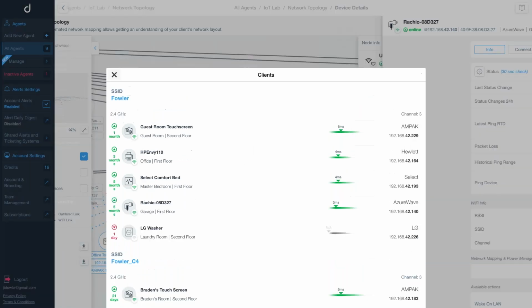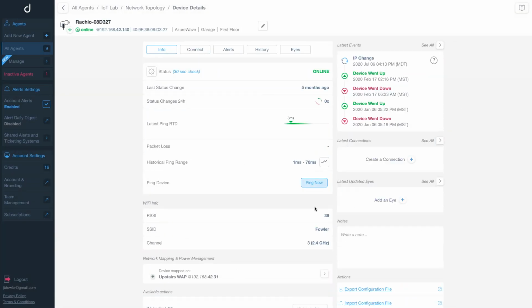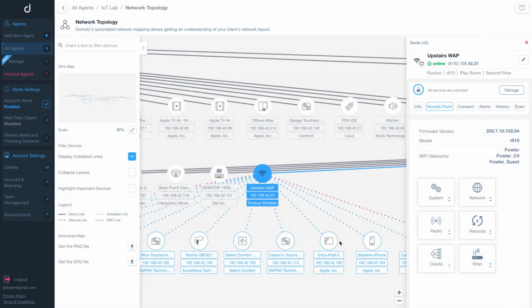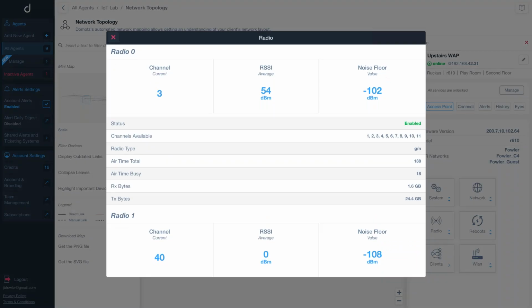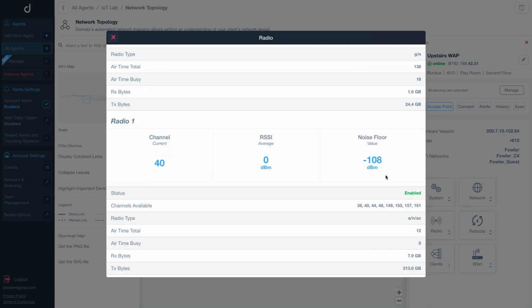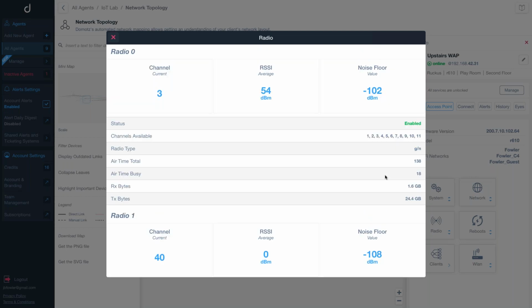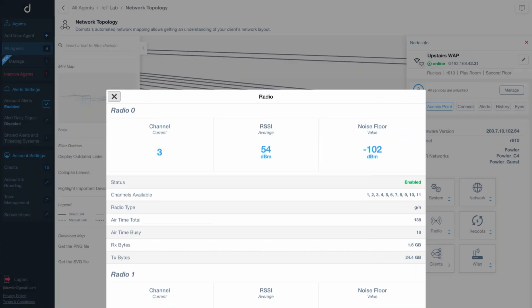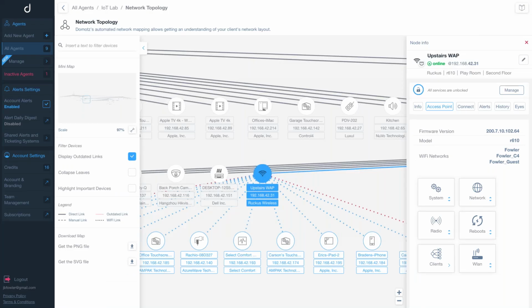And in fact, if we go look at a particular device, we can even go as far as telling you what the received signal strength of that device is. So you start to get an understanding of how far away are these devices, or are they in noisy environments. So that's something that's fairly interesting from a network diagnostic perspective. If information about the WAP is provided, such as where's the current noise floor, what channels are available, we show all of that within this system as well. So that gives you an idea of how we start to look at the network infrastructure.